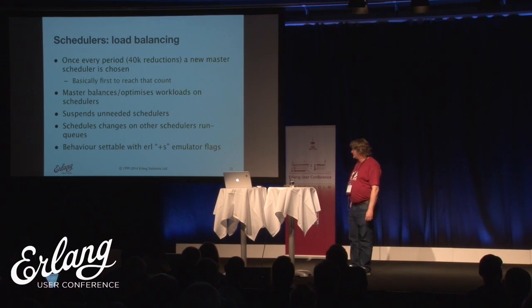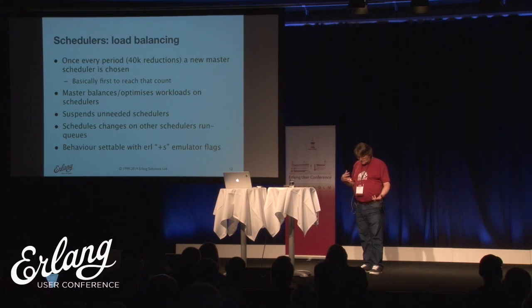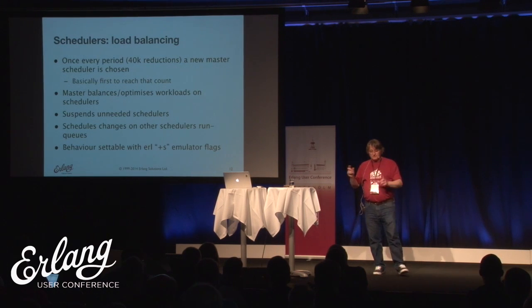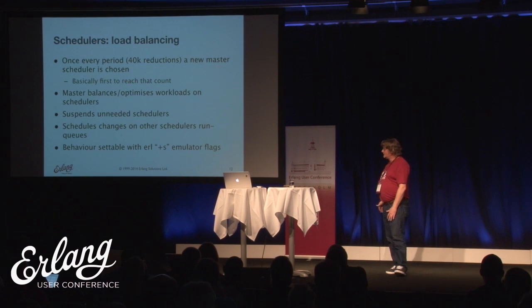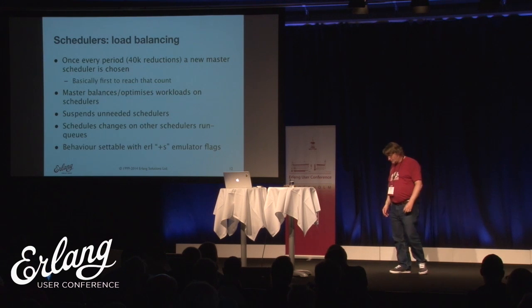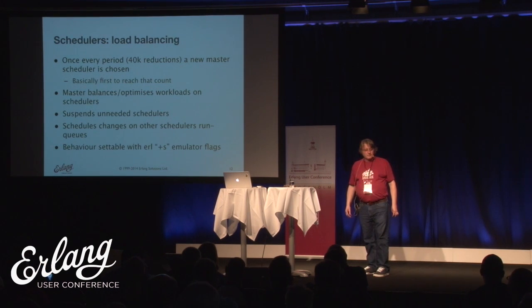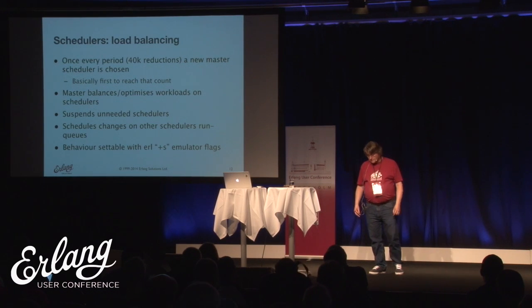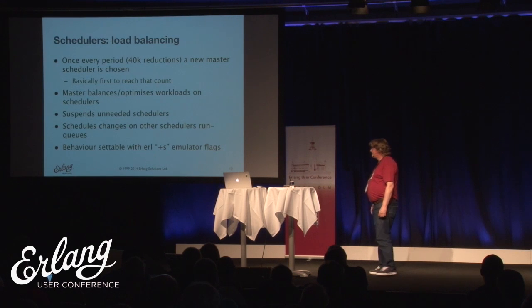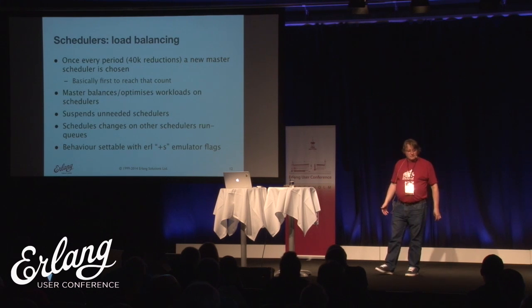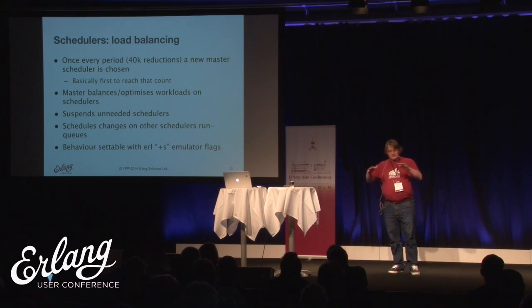And if it detects other schedulers, well, it doesn't move things itself, because then you have to do synchronizing, but it can tell other schedulers to move processes across, and they will do it and do this balancing for it. And when it detects those schedulers no longer being used, it can shut down that core, or put it on suspend, or whatever you want to call it, which is, of course, very nice, because that saves energy. And it doesn't make anything slower, because we're still not overflowing our schedulers, our threads. And then when it's done, it stops, and all the schedulers keep running until the next time someone reaches this level and becomes a new master and does basically the same thing.